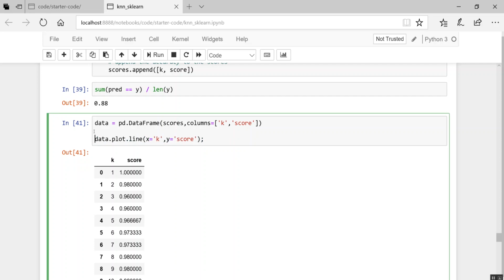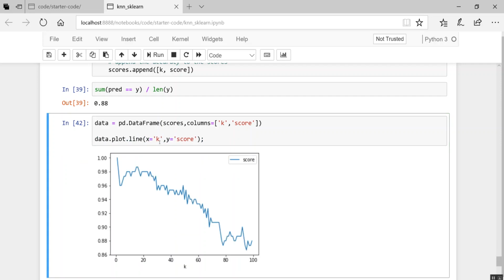And then we plot it. I'm building a line plot, looking at the x value k, the y value, the score. And we see this plot. What does this mean right here? When I have the value of 1, what does this mean conceptually? Well, basically mirroring what the existing data set is. Yeah, it's mirroring the existing data set.